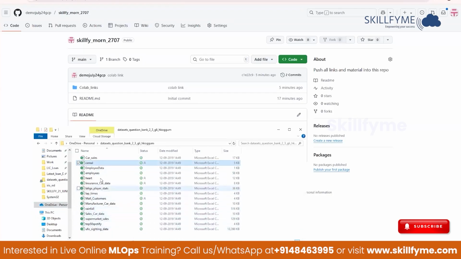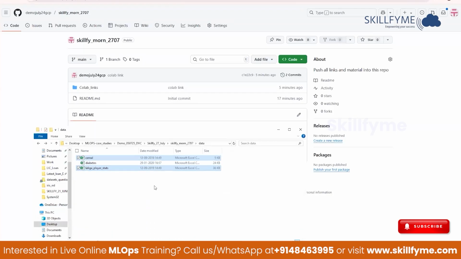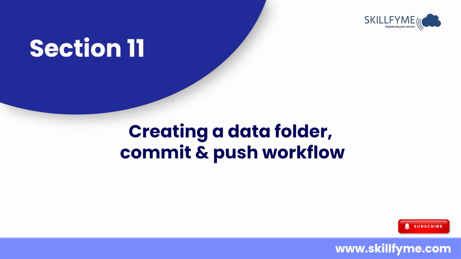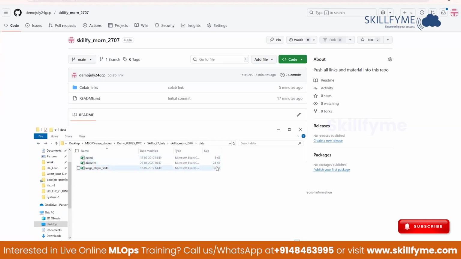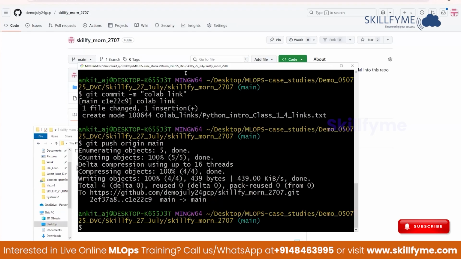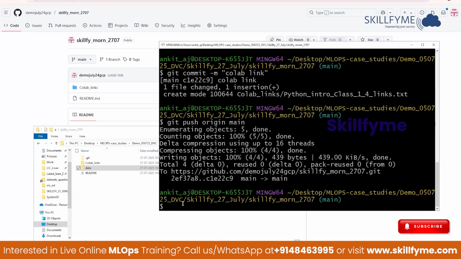So I'm just pushing them. Rainfall, and there was a salary data, right? So all of you can see these are a few KBs of file. So I'm comfortable pushing them. Later I will explain to you that this is not the correct way to push it, but there are other ways to push data. We will learn that later. For now, what is the command I should check?